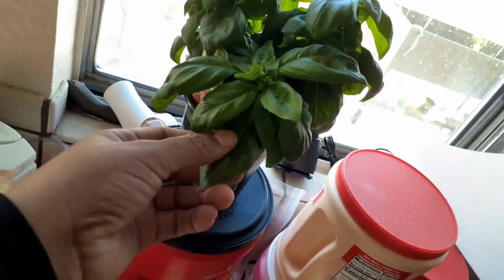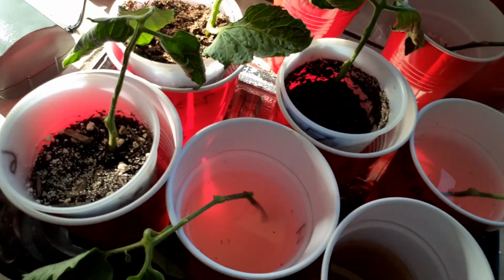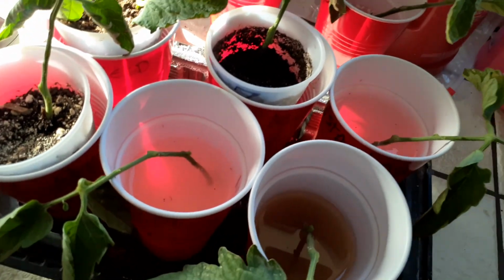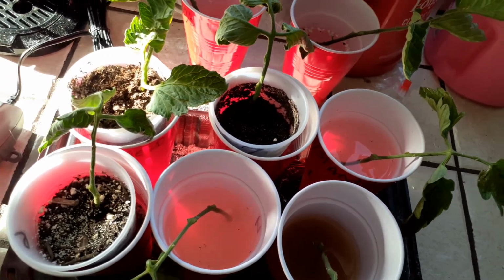And how do y'all like my basil? I brought her in-house so I can pick pieces off of her. So yeah, that is the very latest I have so far in my experiment.